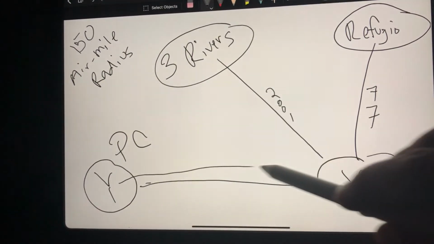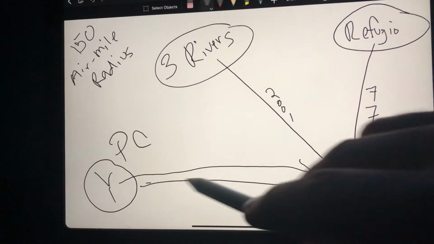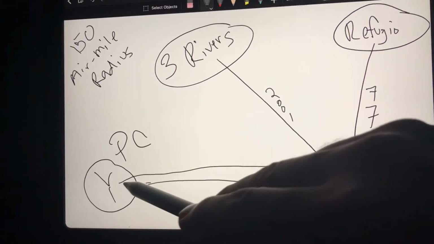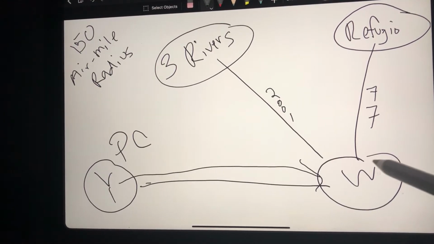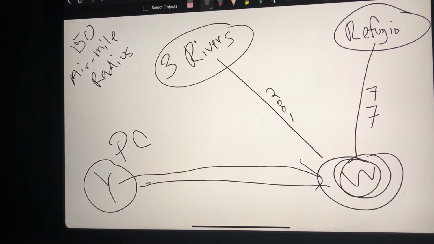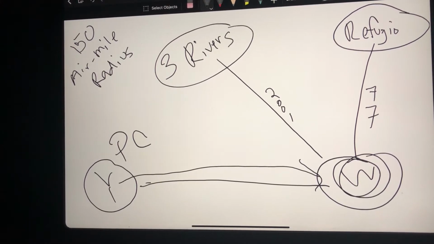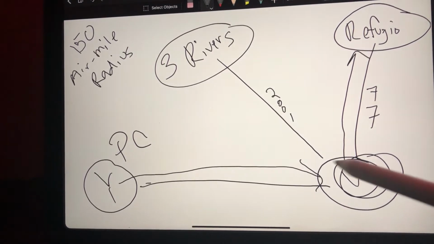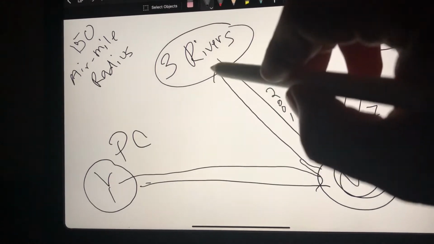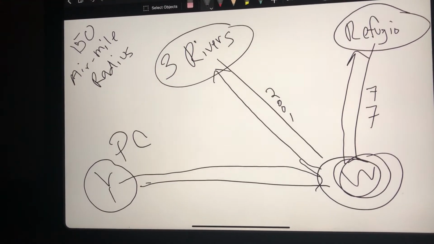Then you can go empty to the warehouse. So the miles from the yard to the warehouse will not count towards you. All the time spent at the warehouse will not count towards you. Once you get loaded, if you're gonna go up 77, you can drive all the way to Refugio. If down 281, you can drive all the way to Three Rivers without having to log your hours of service. Okay.